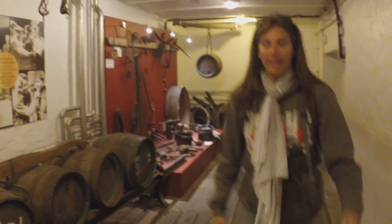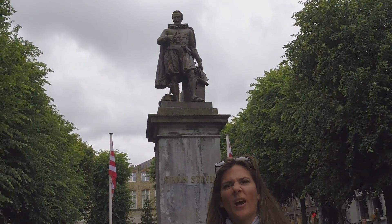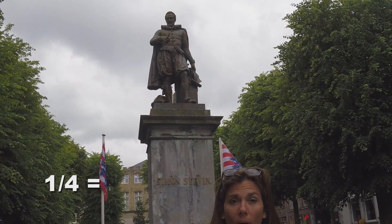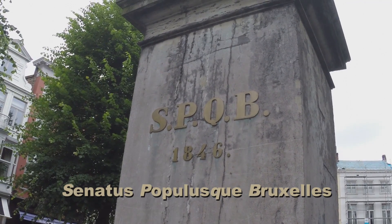Behind this door we're going to get some beer. Finally, we came upon a statue that interested us — a person that actually impacted all our lives. This is Simon Stevin, and he is the man who invented the decimal point. Before it was all just fractions, and he said one quarter is actually 0.25. He came up with it. Well, that's a statue of him — another monument. But that's him!